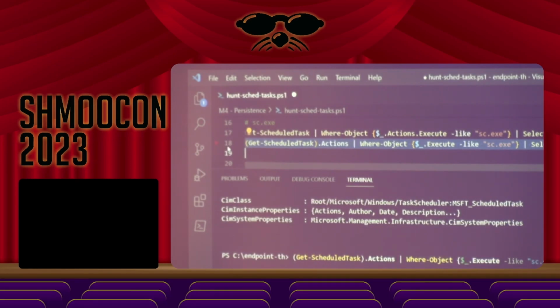So there's the sc.exe, and now we can see the arguments. This is config upnp host start equals auto. This is legitimately how universal plug and play, or UPnP, is started, built in as a scheduled task. They just didn't give it the absolute path to sc.exe, which is a little weird, but not outside the realm of something that Microsoft would do.